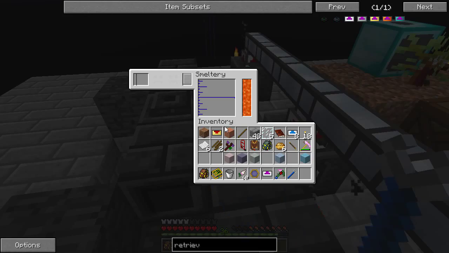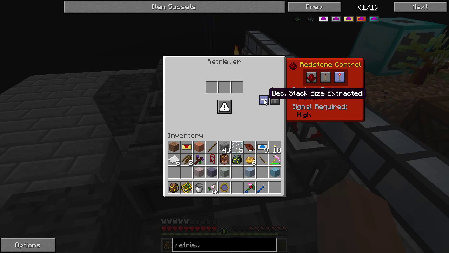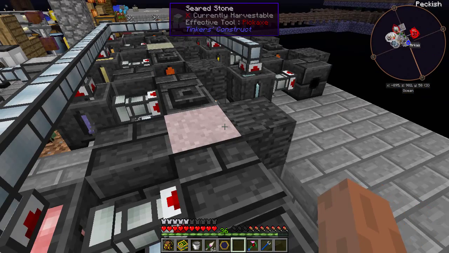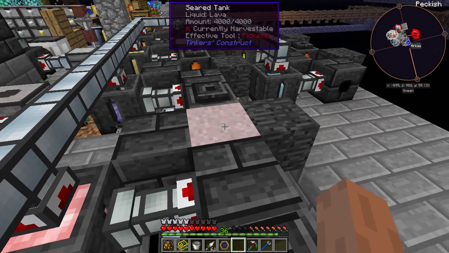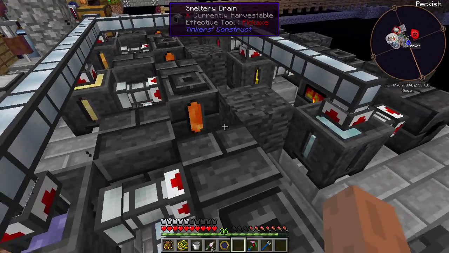Alright, last one. We can just barely reach these filters. Install the retriever, reduce the stack size, and put platinum ore dust on here. And ignore that. And if everything's working, they should be pulling out the blocks that they need as needed.